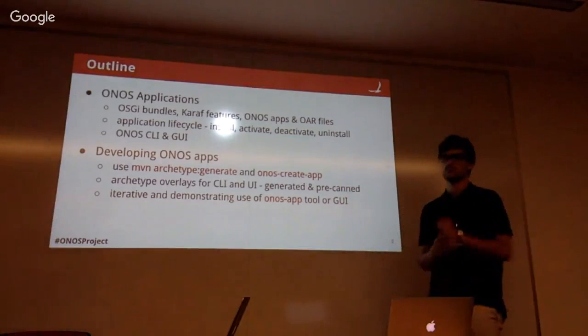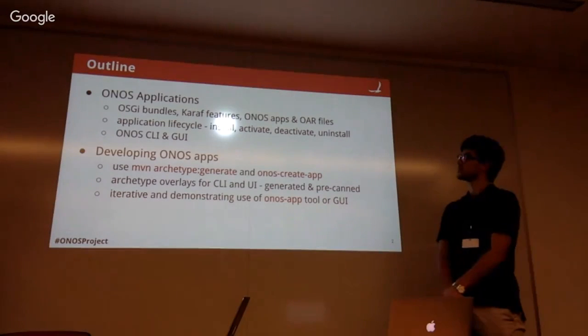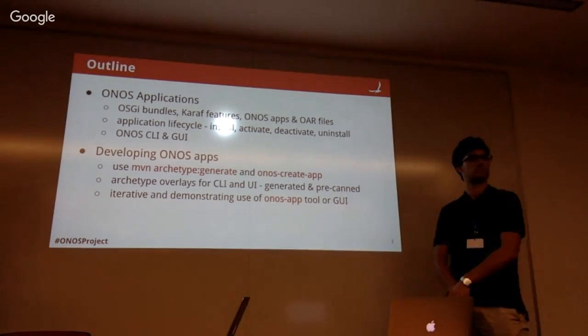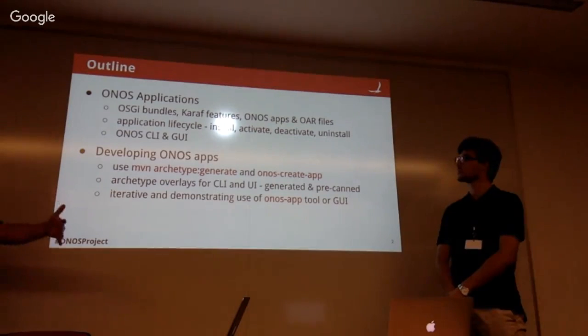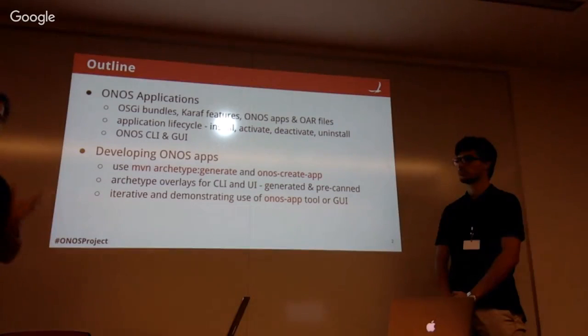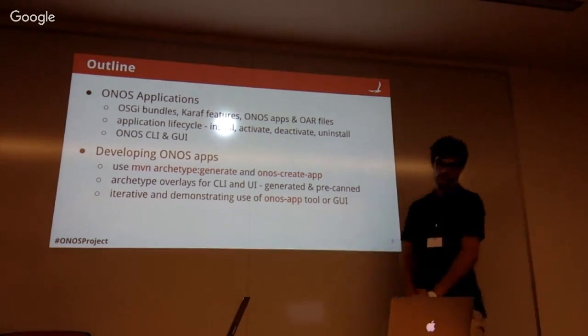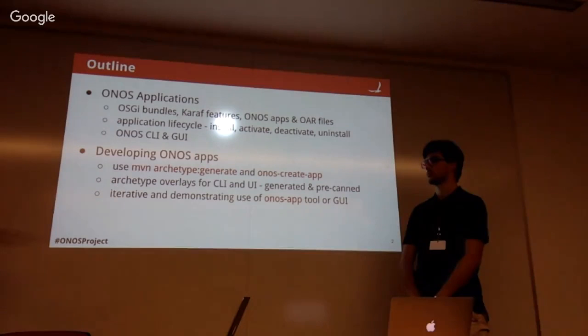So ONOS applications are built on OSGi. They incorporate not only OSGi itself, but also some of the Karaf container-specific features, specifically the feature functionality, which allows one to deploy a collection of bundles together as a single feature. So ONOS is built on top of this. We didn't want to reinvent the bundling mechanism. We inherited straight from OSGi, and we didn't want to reinvent the feature mechanism that Karaf has, so ONOS is built on top of both of these things.